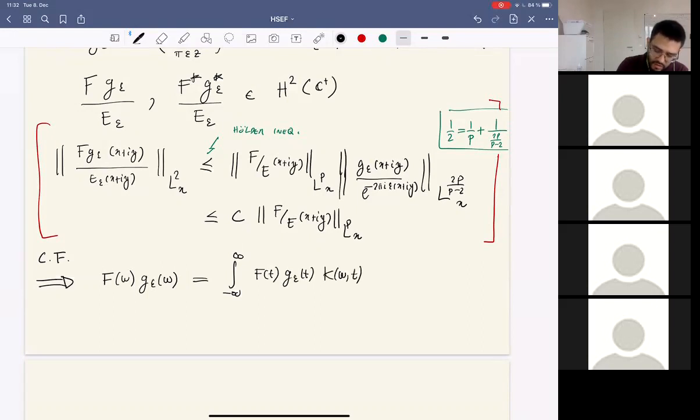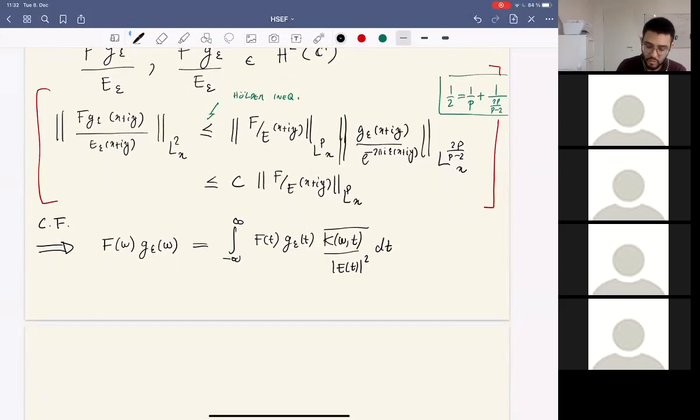And you may be wondering, well, you could do that also for LP, because this is true in LP as well. Yeah, you would be right. But now I want to do it with an inequality, which won't be available in LP. We'll take the square here, and then, as a slight Hölder's inequality, put L2 in this bit. So then I would do F G epsilon L2 on the line divided by E. This would be E epsilon, sorry, and this would be K epsilon, where K epsilon is the reproducing kernel associated with E epsilon. So this should be epsilon, and this should be L2.